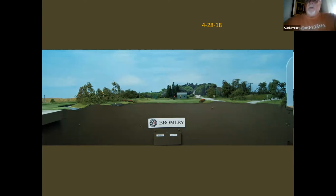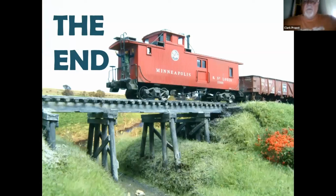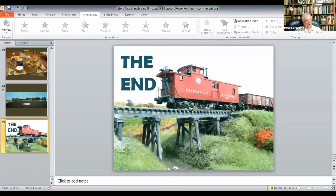And that's it, all done, finished. Beautiful. Nice job, Clark. Beautiful. Well, yeah, very nice. I shortened it up from what it was, I think. And that is the Bromley Depot. I have an old photo with an M&StL steam engine in front of it. And the end looks exactly the same, just a different paint scheme. Okay, great. That's good to know then.